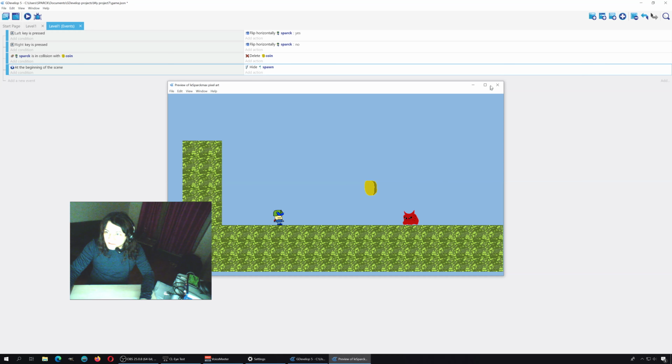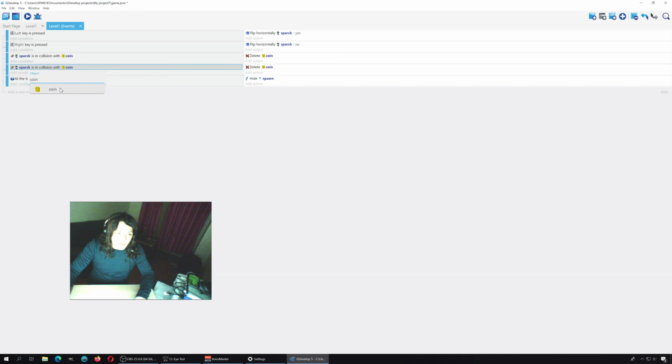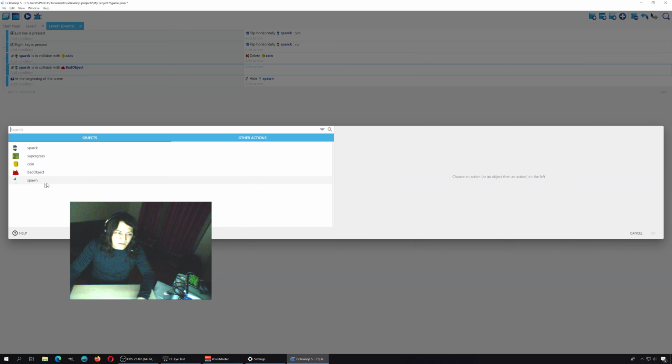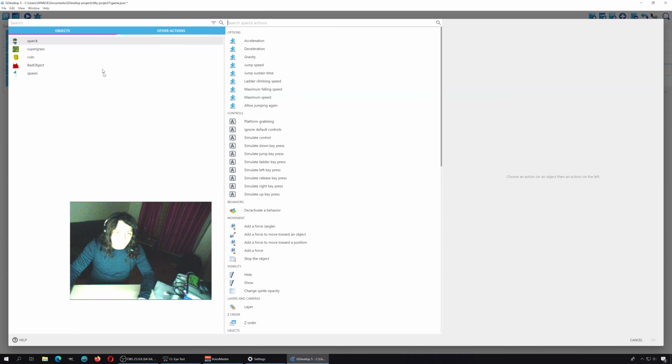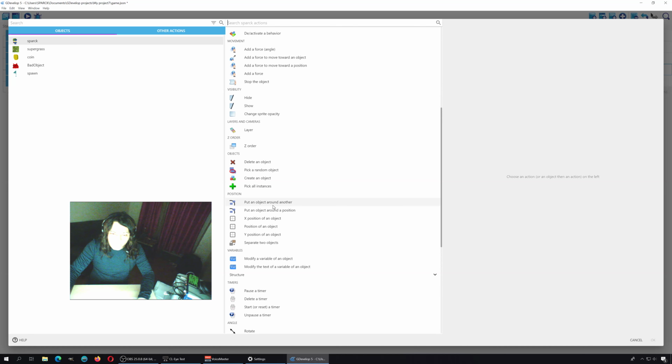The flag is hidden, and we want a collision. So let me just copy the collision and replace the coin for the evil guy, the bad object. And instead of deleting this, let me just put that action there and replace it for Sparckman. Want to set the position of Sparckman equals the position of the spawn point.